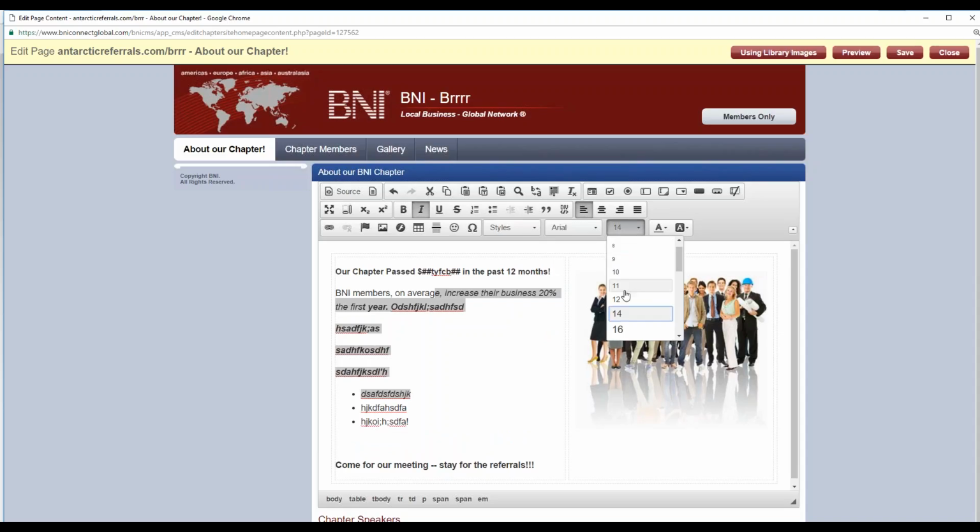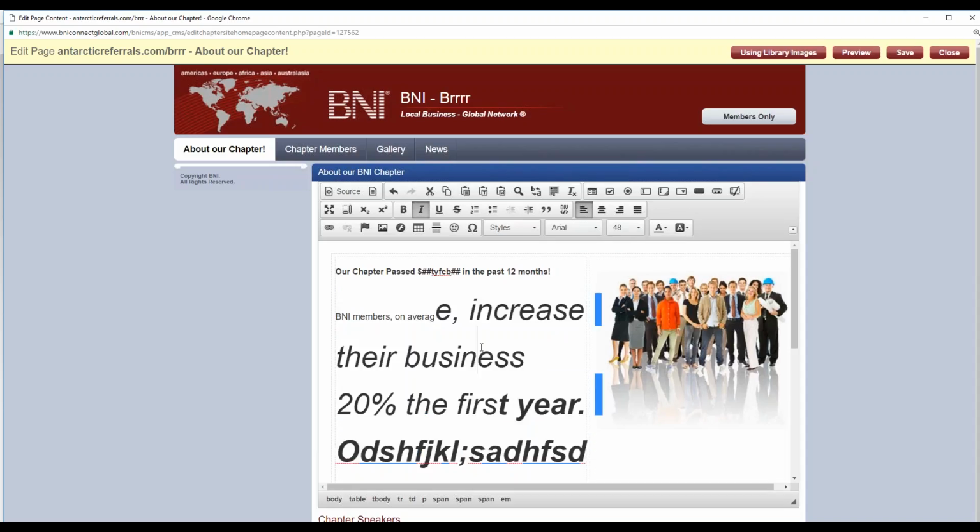If you want this to be giant, 48 points, or highlighted, or change the font color to red, or highlight first year in yellow, all of those things are, for the most part, the same types of things you're going to do in Microsoft Word.